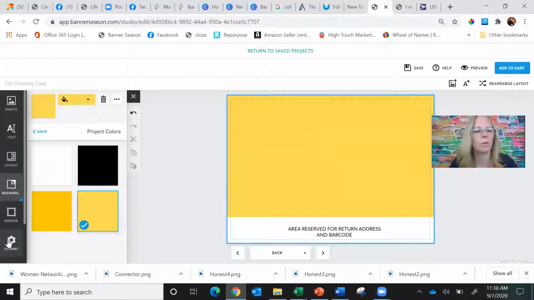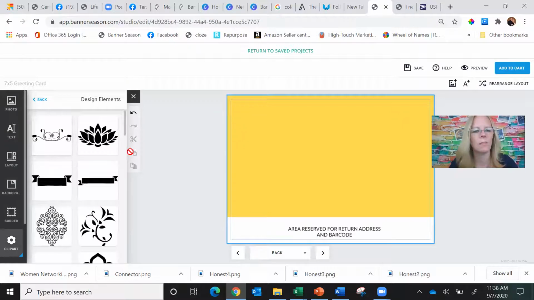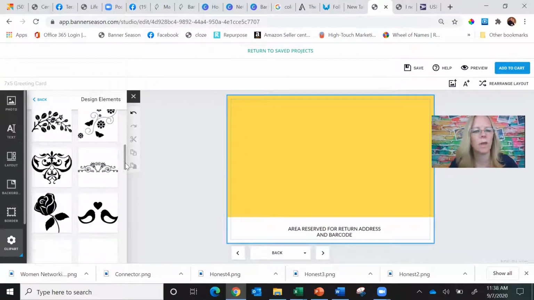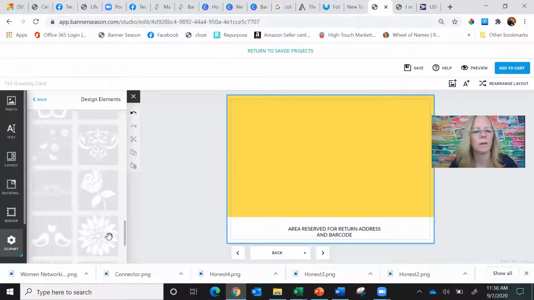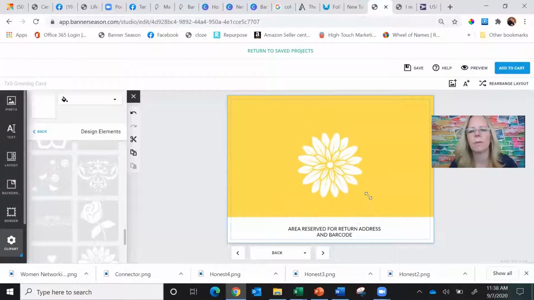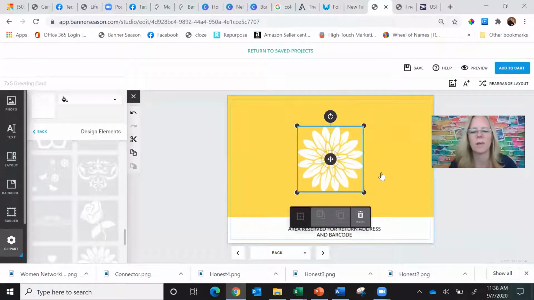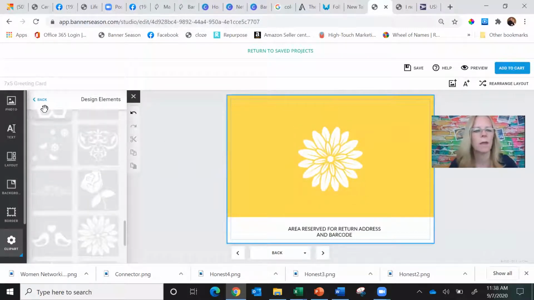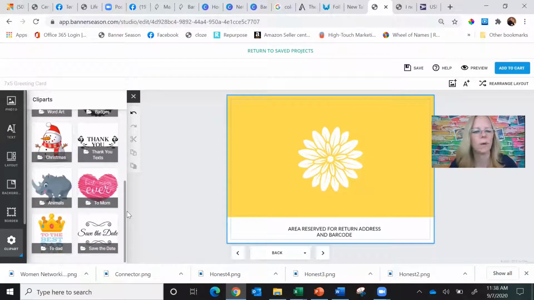I'm going to come over here and show you clip art because I've shown you everything else so far. I'm going to go to design elements, and everything we have in black is also available at the bottom in white. And I'm going to add this one right here, and I'm going to make it a little bit bigger. I'm going to use the magnets to find the center right there, you can't really see it because they're green. I can come over here and there are lots of different elements to choose from, clip art. So you'll want to take a look at that.